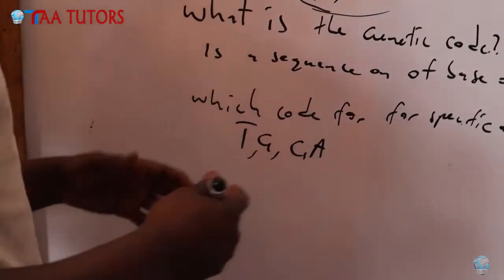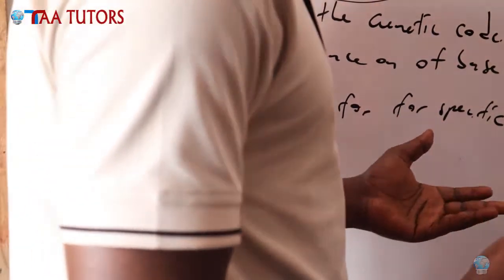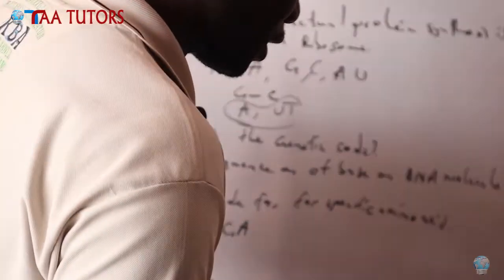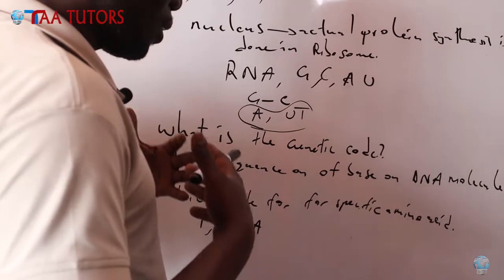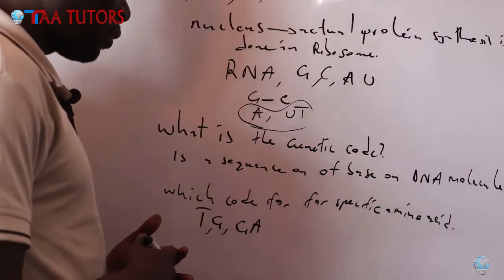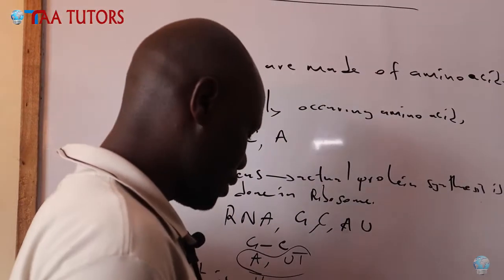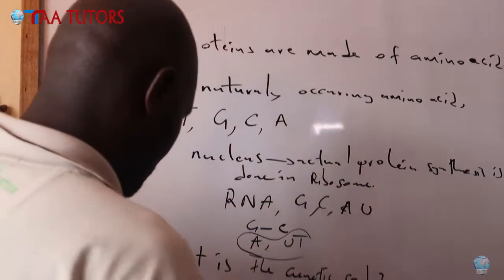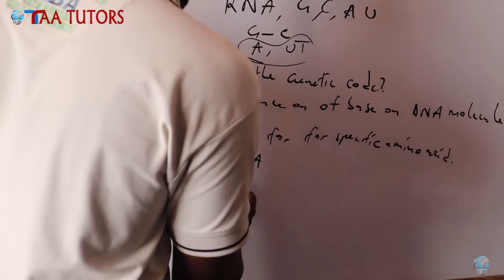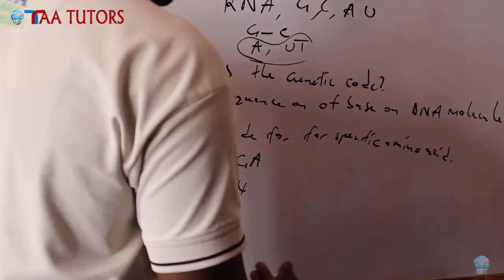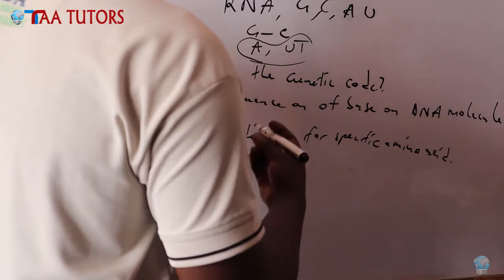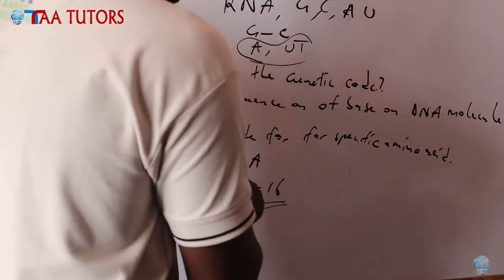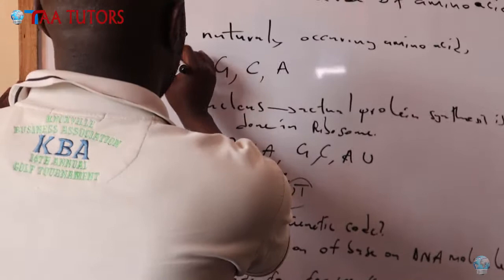Scientists have come up with theories to suggest how these can work. If you only have the 4 nitrogenous bases, what are the possible arrangements of these codes? For example, if 2 nitrogenous bases give us the code, what will be the total number we are likely to have? With 4 having 2, I can have 4 by 2. These would give us only 16 amino acids, which is less than the 20 that is required.